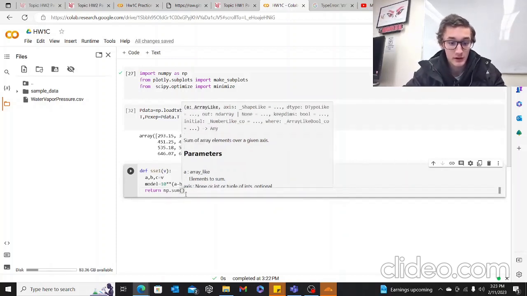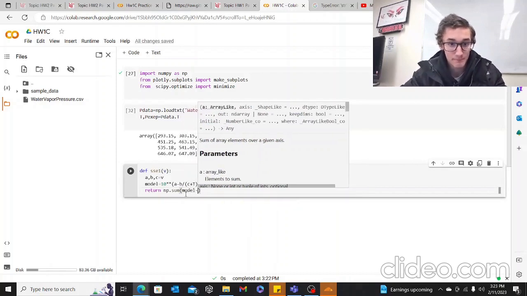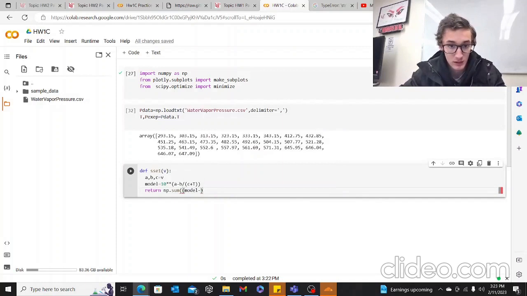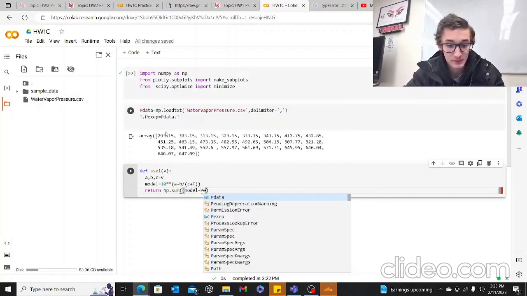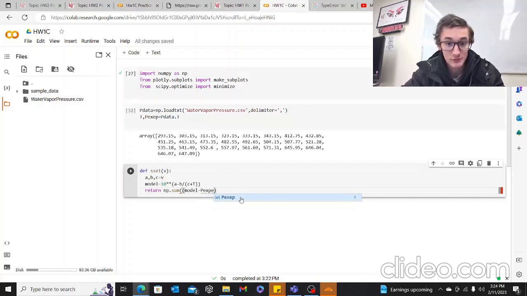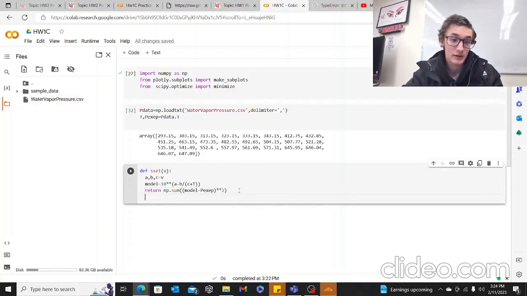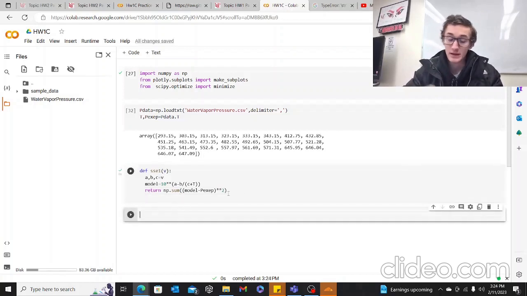So we're going to be doing our model minus our P data, or P experimental, as this solves for pressure. And we are going to then square this to make sure there is no negative. Okay, and it's not broken.